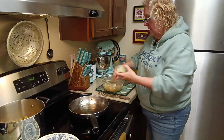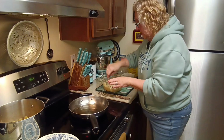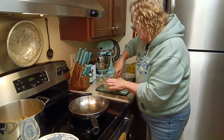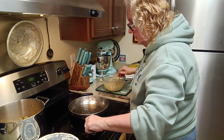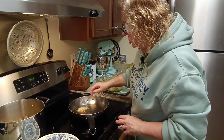All right, we're ready to do that next batch, and I'm not going to use all this onion. I'm going to use probably like 2 tablespoons. Got fresh oil in there. And let's go ahead and make the traditional one.